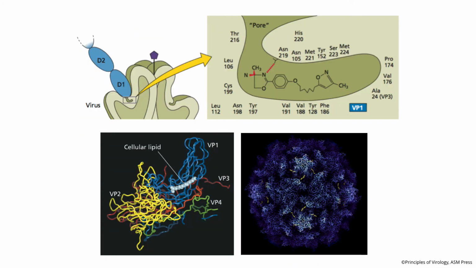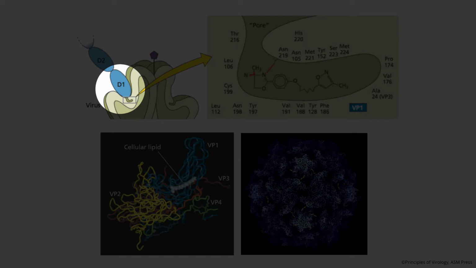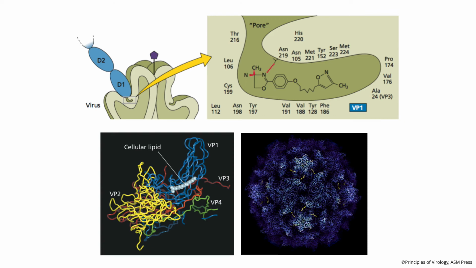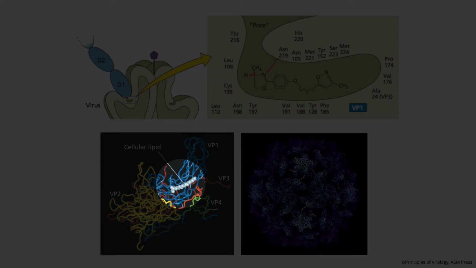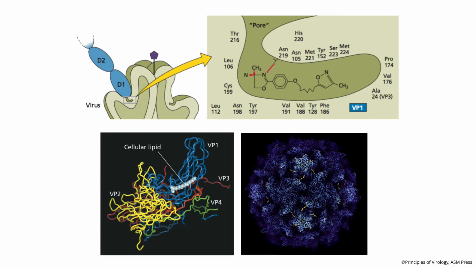I wanted to show you a picture of this lipid molecule that's underneath the receptor binding site. So here's a cartoon on the upper left of the five-fold axis of a poliovirus particle and a receptor sitting into the canyon. And just below the canyon, you can see the little groove, and that's where the lipid molecule is. In the structure of the virus shown below, you can see the cellular lipid in blue. So this is a subunit of the virus, one copy of VP1, 2, 3, and 4, and that's where the lipid would be. Now, many years ago, a series of antiviral compounds were developed to inhibit these kinds of viruses.